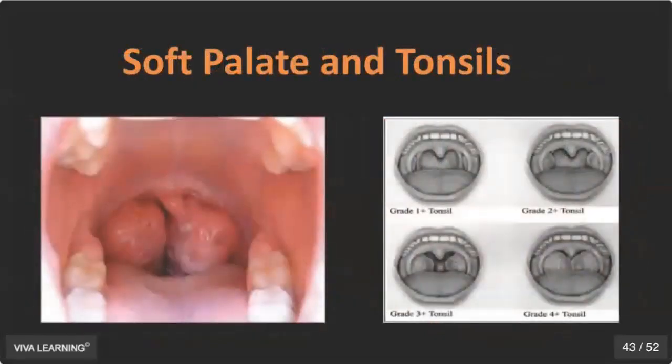Soft palate. Can you even see it? Is it all the way down the throat? I'm looking at tonsils. So these are called kissing tonsils on the left. And we see that and we know that it's just going to be more challenging for them to breathe. There's just a reduced volume. It's taking up too much space.